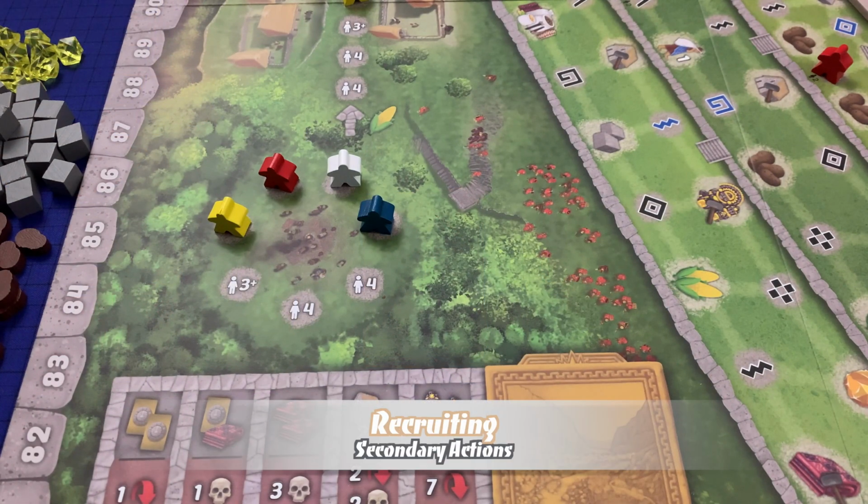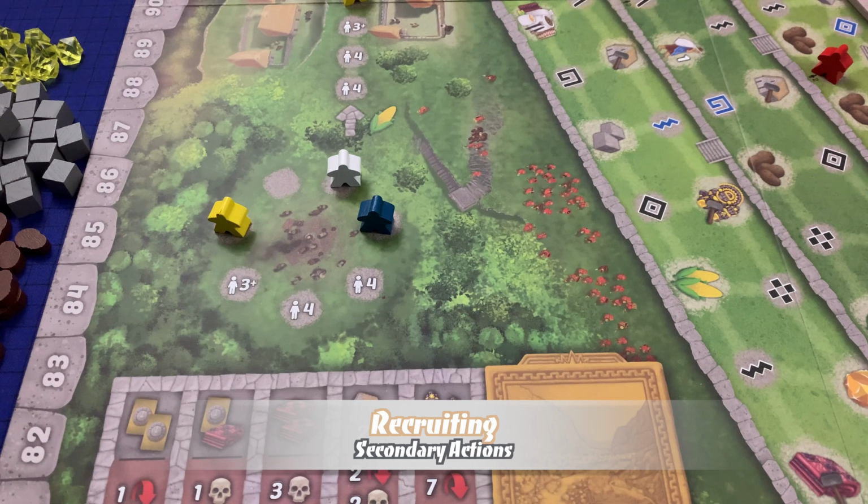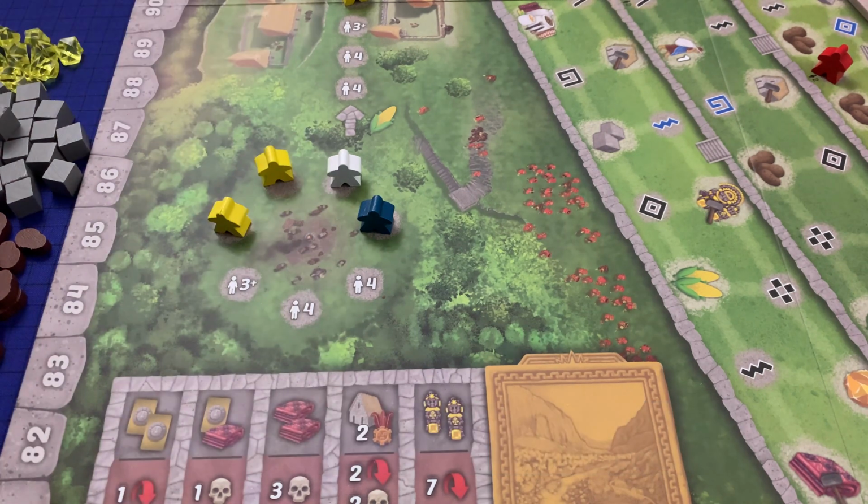When taking the Recruiting secondary action, the player takes 1 Nomad worker from the Nomad worker space, and then immediately replaces it with 1 worker from the draw bag. If the bag is empty, then do not replace the worker.